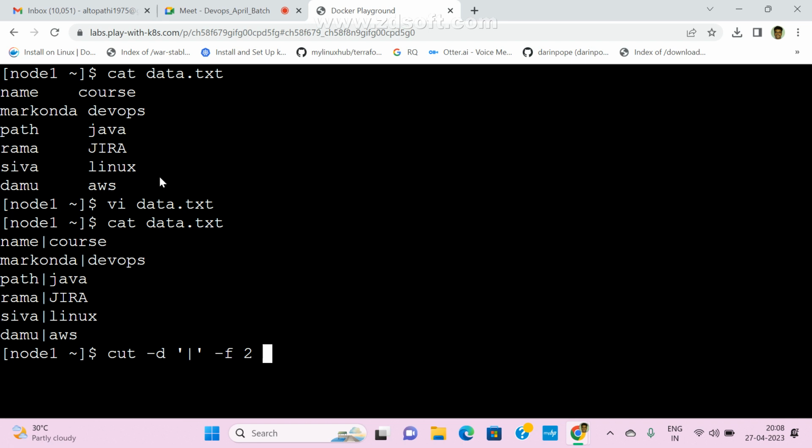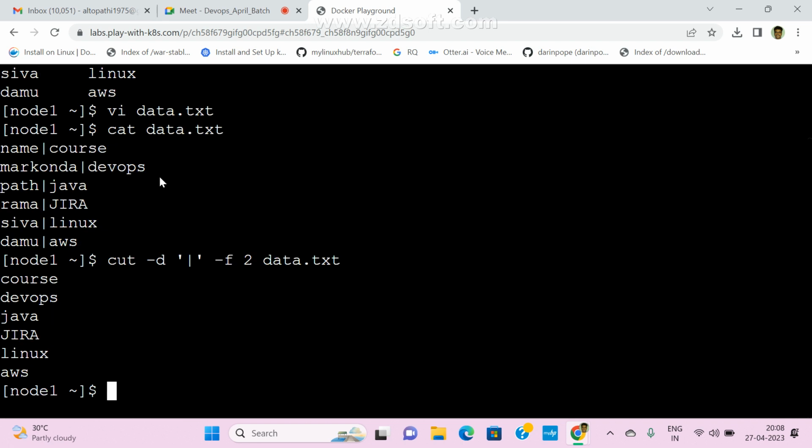Right now I have only two, so I gave two. Now it will print only that column. So: cut -d '|' -f 2 data.txt. You know, right?